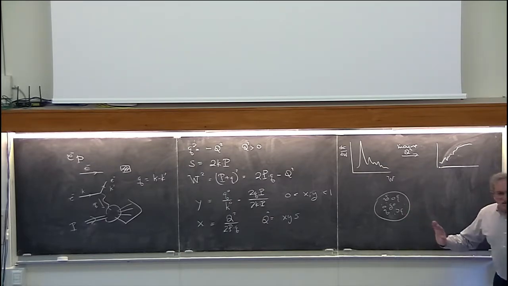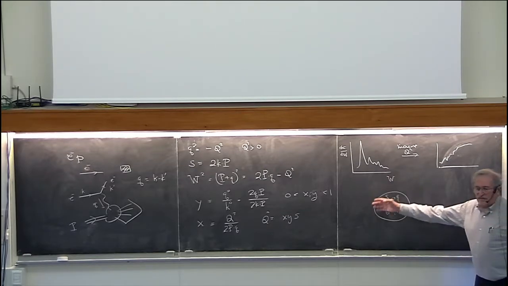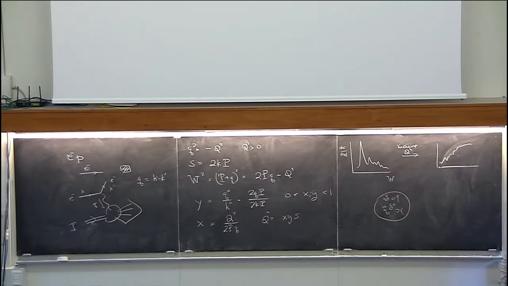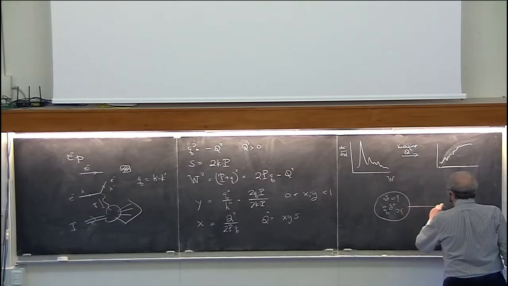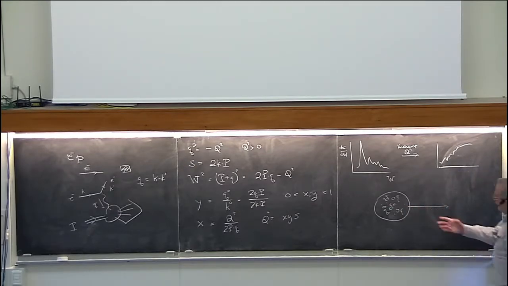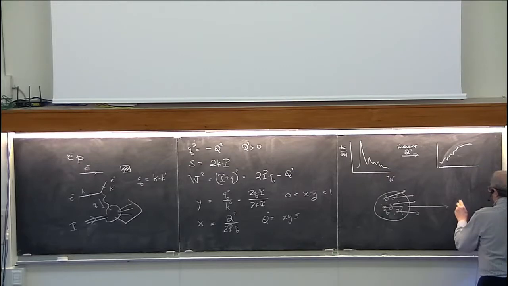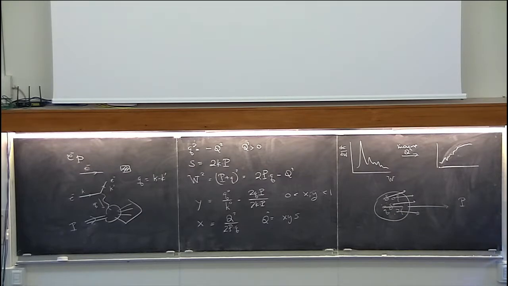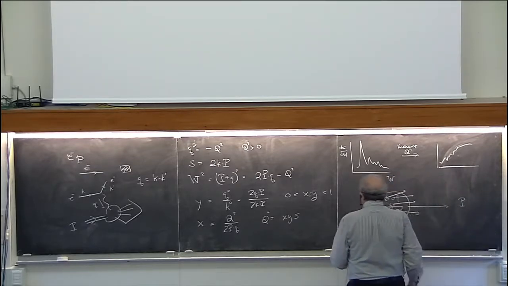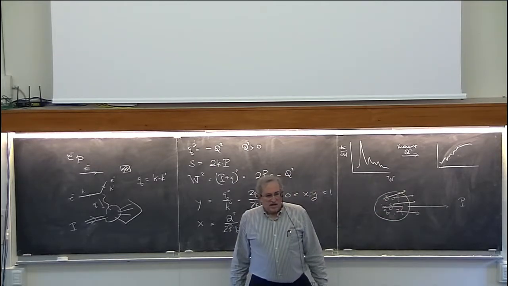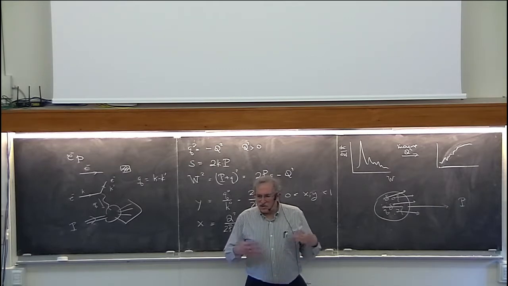If we forget about perturbation theory and just think about the soft dynamics, all of these particles are interacting with momentum transfers much less than a GeV. If I were to boost the proton, what I would have are constituents with momenta that are almost parallel to the momentum vector of the proton. Feynman made the observation that one could try to model this system by writing each constituent i, in a boosted proton, as having some fraction of the proton's momentum — just using that as an approximation to the structure of the proton.